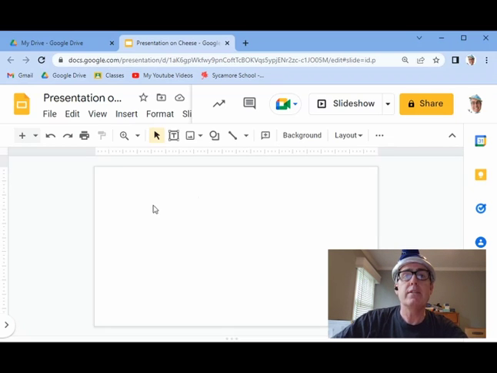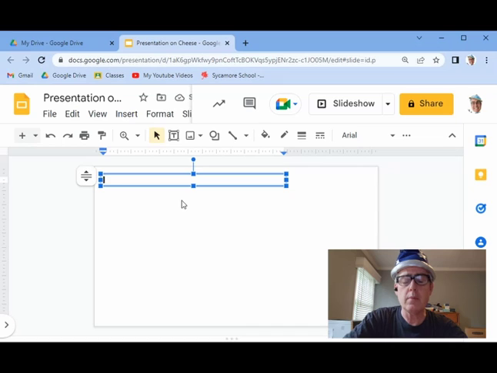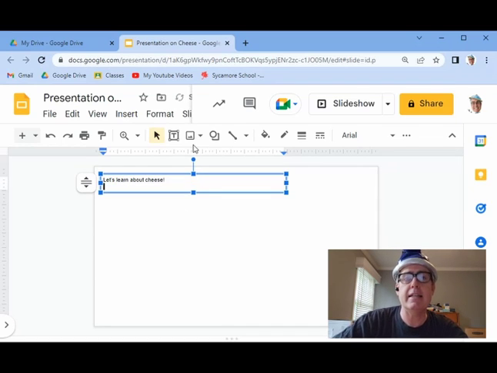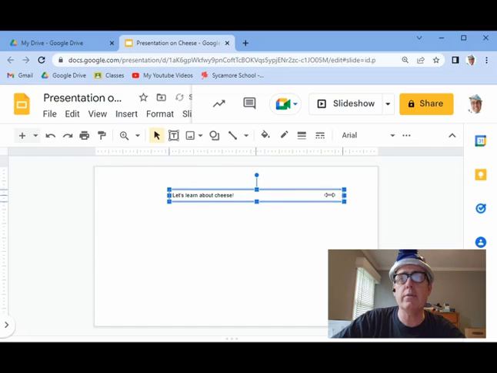All right. So to insert text, there's usually two things on a slide, text and pictures. That's taken me pretty much through my entire career, and I'm as old as a grandpa, and I got that far on just doing those things, so I'm hoping you can do the same. So you draw a text box, and that just lets you type in text. Let's learn about cheese. I guess my presentation is on cheese. And so we can slide this around and move it around. We'll put this over here.